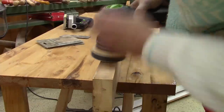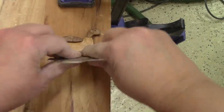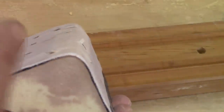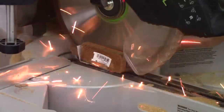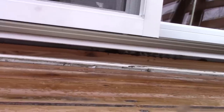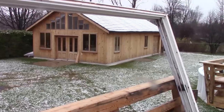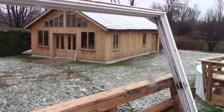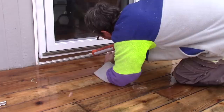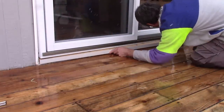The next morning, Renée begins to sand the moldings because we need to stain them again because of the walnut plugs. When she gets to the little nooks, she uses a scraper. For the front of the moldings, she uses the linear sander with a rounded shape — it does a very good job. Now the glue is dry, so I cut my piece of wood to the right length and width. Its purpose is to plug the hole under the door. As you can see, it's snowing, but the snow is melting as soon as it hits the ground so everything is wet. I begin by putting some caulking all around but inside the hole, then I push the piece of wood inside it.